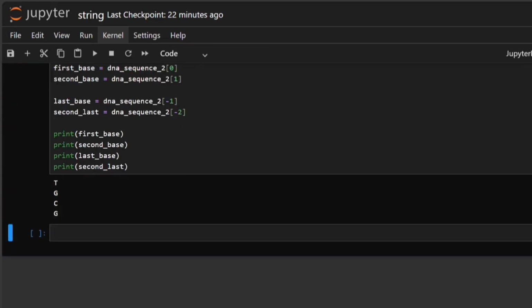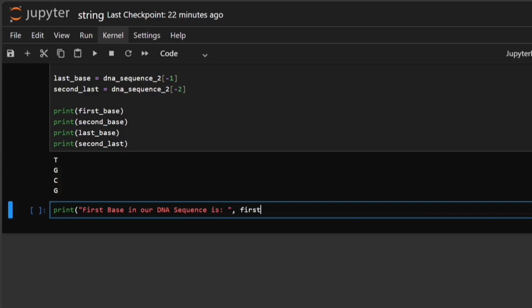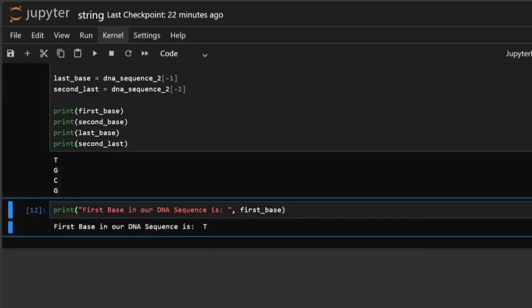We can also modify our print statements to make the output easy to understand. So now I write print, "first base in our DNA sequence is" within double quotes, then I put a comma and write the variable name. Similarly, I do this for the rest of the three variables.